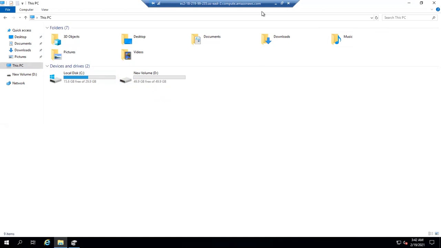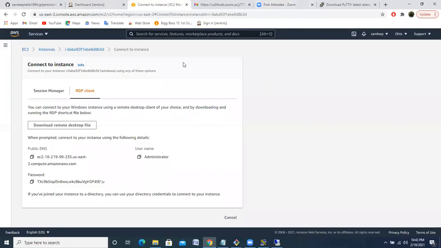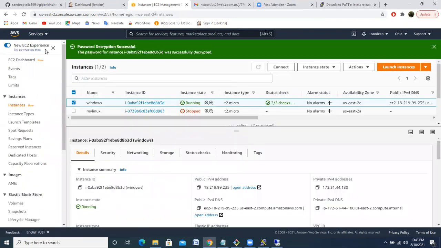Will you guys be able to do this on your own? Yes. Okay, since we are here, let's do a couple more small practicals. Let's change the requirement. In this lab, what we have done is create a new volume and attach it to the instance.